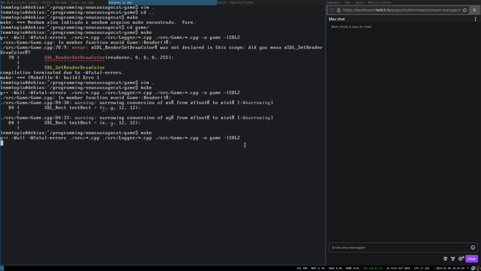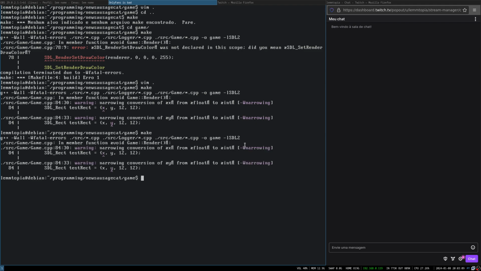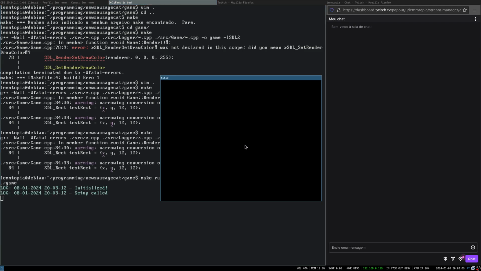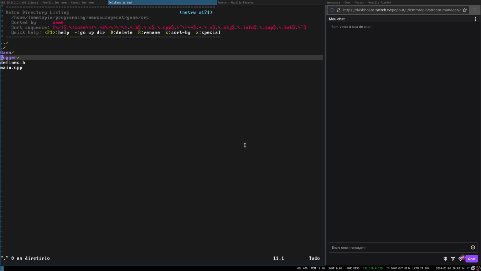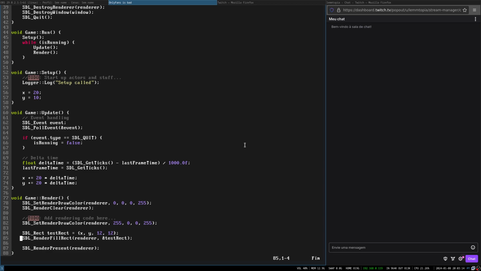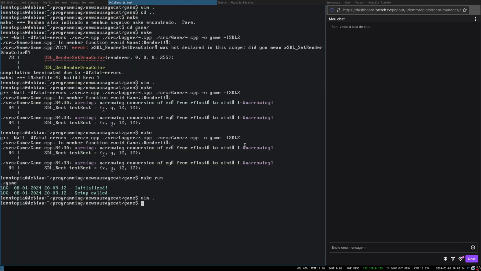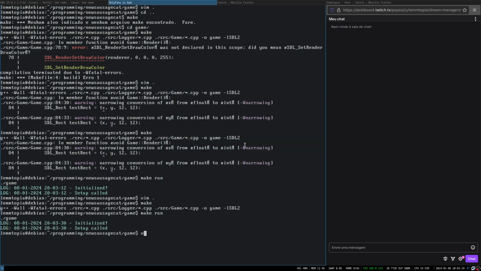So actually when we make, we already made, so make run, we cannot do anything. I think it's because we actually have a float value. Let's just make an int. We actually make run, and it doesn't work.